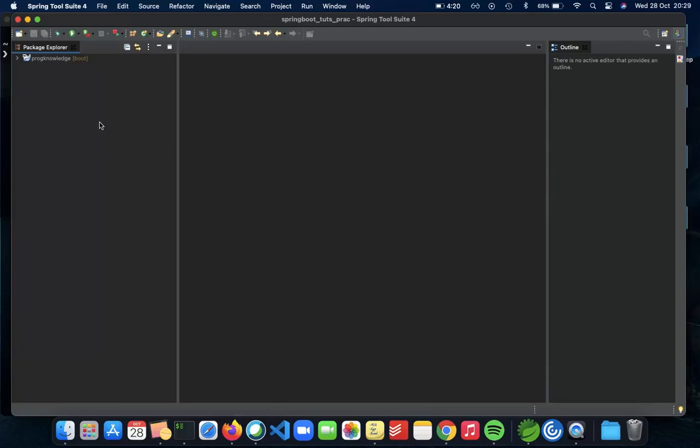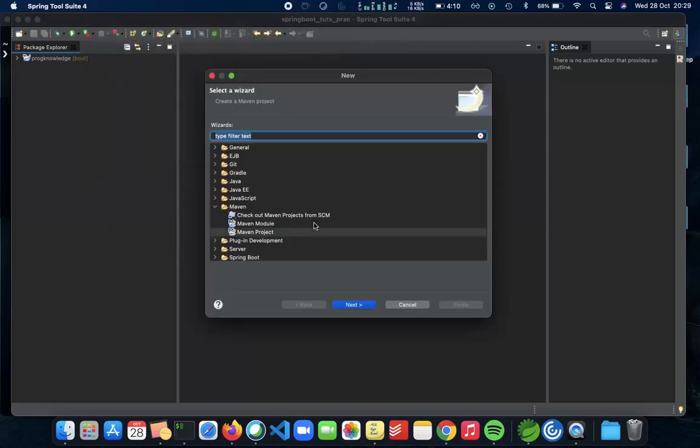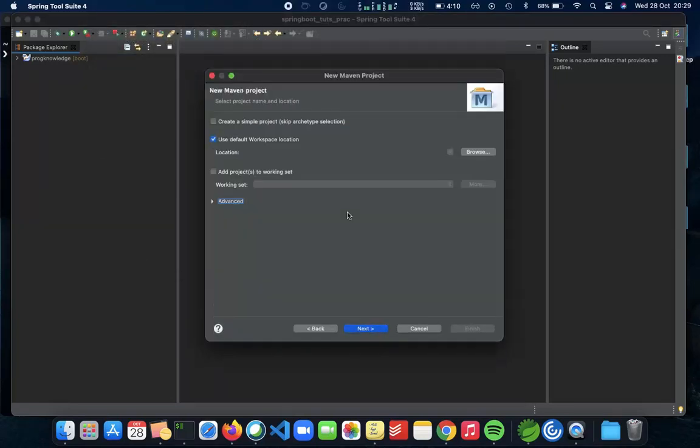So I have my Spring Tool Suite running, STS for short. And what we're going to do is we're going to start a new project. It can be anything. It can be a Java project, a Spring Starter project. But the easiest and most comfortable way I know to start one is to create a Maven project. So go to Other, click on Maven project, go to Next. And we'll be creating a simple project and we can build on top of that later. So we have a very simple project here.